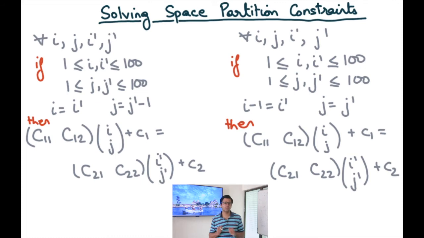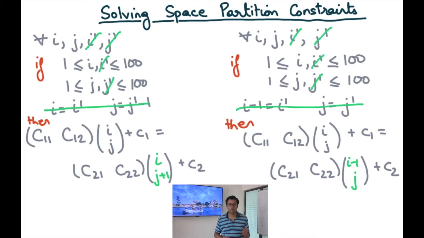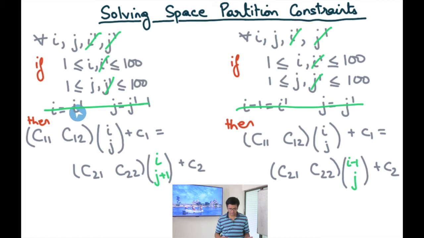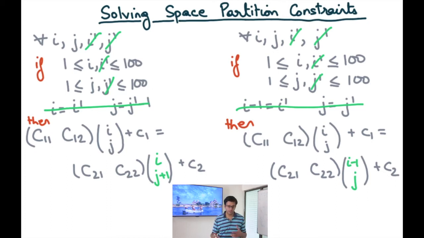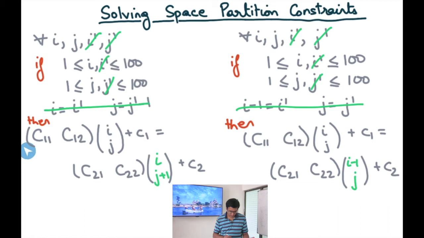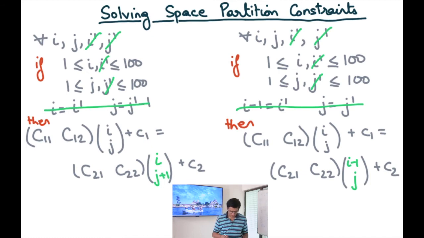The first thing to notice is that I want to use Gaussian elimination to eliminate some of these quantified bound variables. For all i, j, i', j' — it seems like there are four dimensions to worry about. But notice there are also constraints that i should equal i' and j should equal j' minus 1. So I can get rid of i' and j', and just replace i' with i and j' with j plus 1, since I'm only interested in those cases when i equals i'. So that's what I do here: in this equation I replace i' with i and j' with j plus 1.